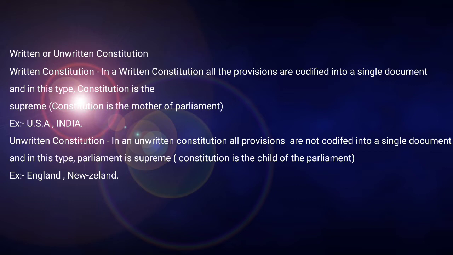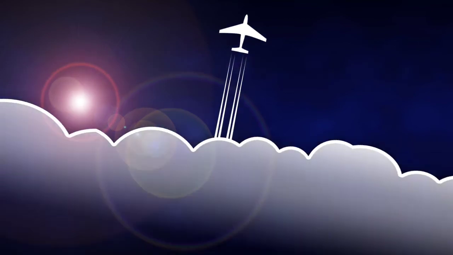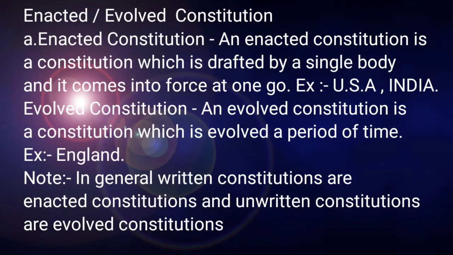But on the other hand, the Indian Parliament or US Parliament is not allowed to pass any law. If they pass any enactment, it has to be in agreement with the Constitution. Simply it means the law passed by the Parliament of India, or the Congress and Senate, the laws made by these two legislatures cannot be above the Constitution. Now let's move to the second type, that is enacted constitution and evolved constitution.